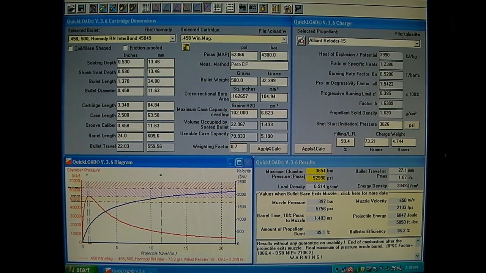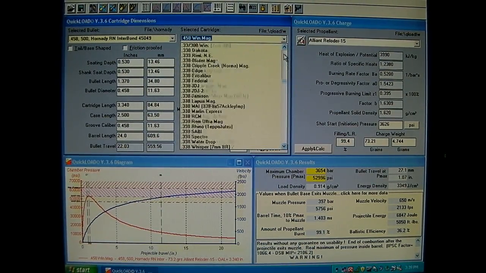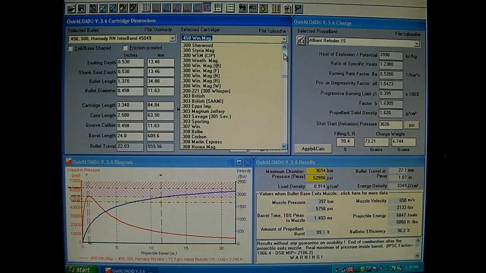The program has a database of 1,200 cartridges, 2,500 bullets, and more than 250 propellants. It actually does the calculation based on the thermodynamic characteristics of each of these propellants. For this quick introduction, let's just go ahead and select a standard cartridge. We'll select the 30-06 Springfield, and we'll go through a short exercise showing you how the program works and what you can do with the results that the program predicts.